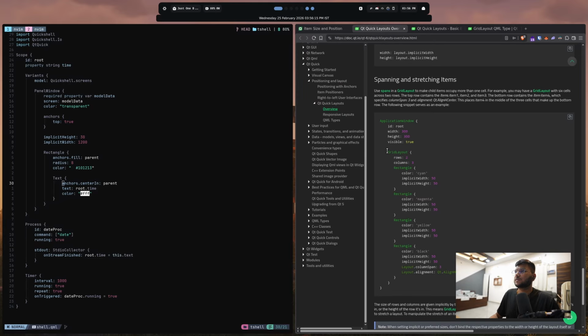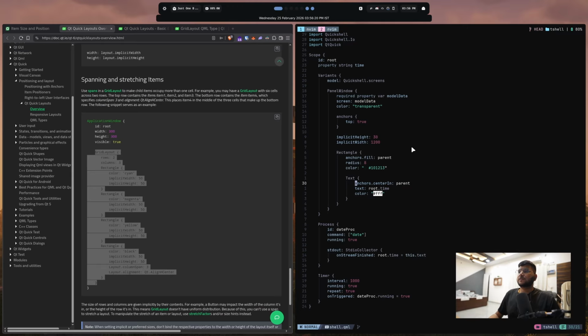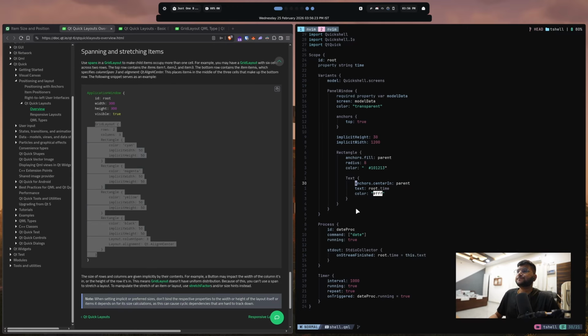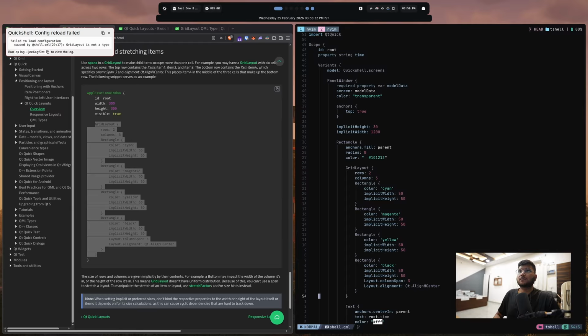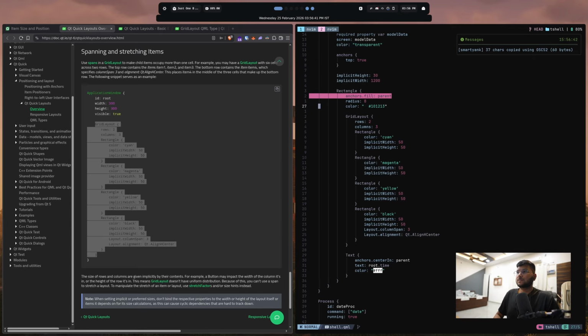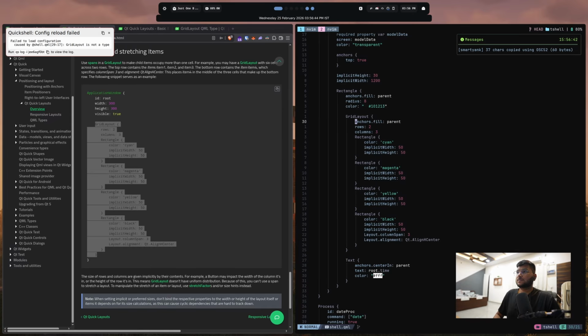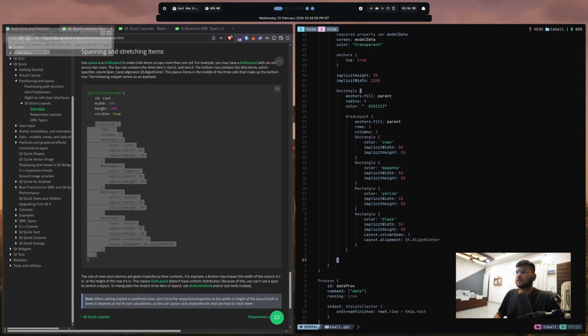Let's copy this grid layout entirely. Where should we paste this now? Should be inside this rectangle, obviously. And yeah, some okay, and we have color right here, but it didn't load. And dot fill parents. There should be one row and 3 columns. Color is fine. Let's move this text container.